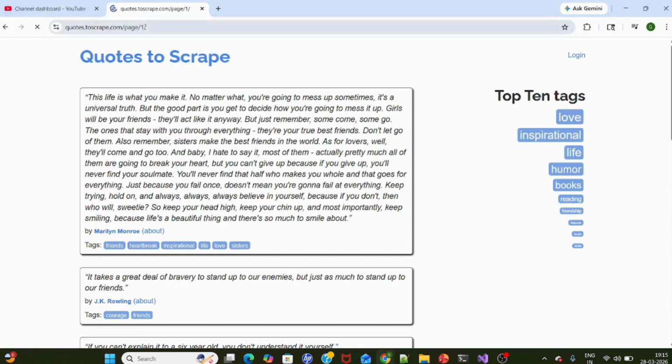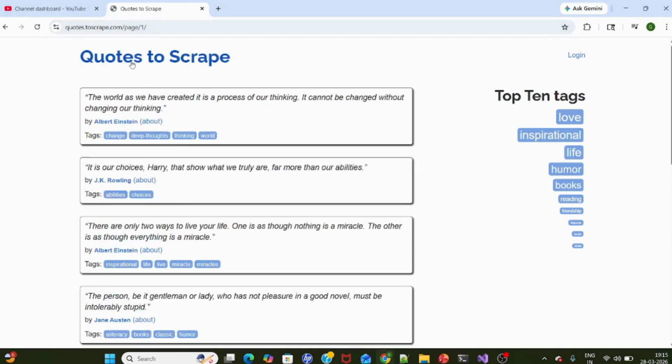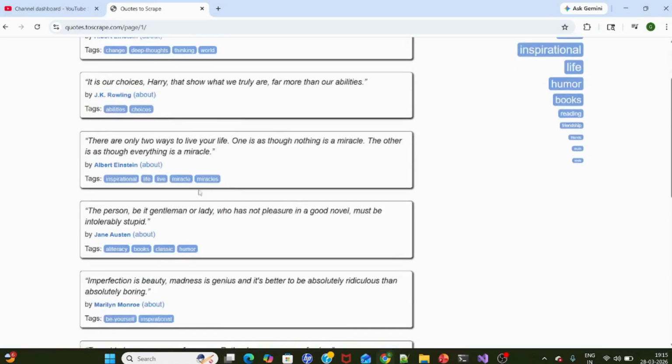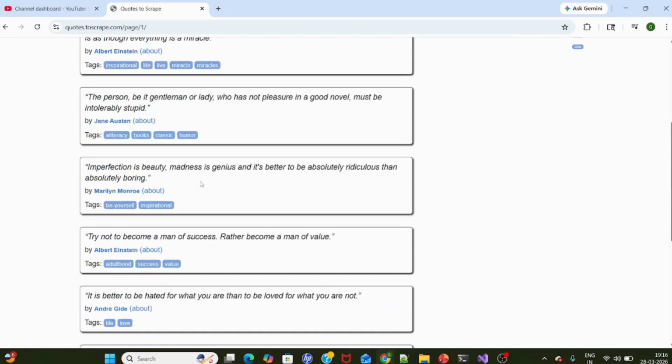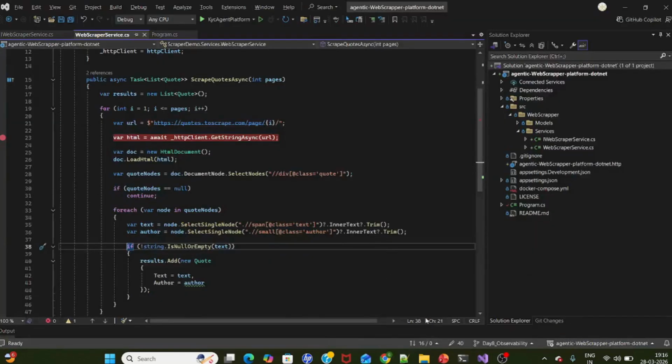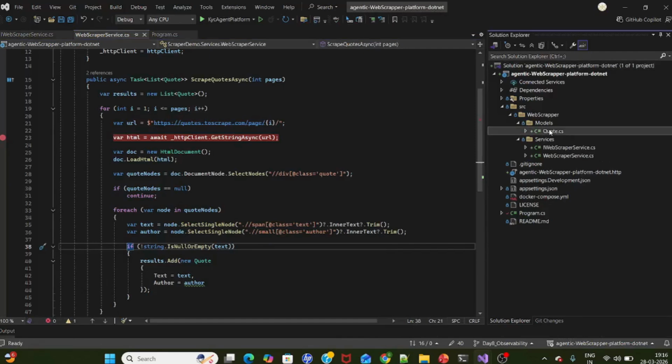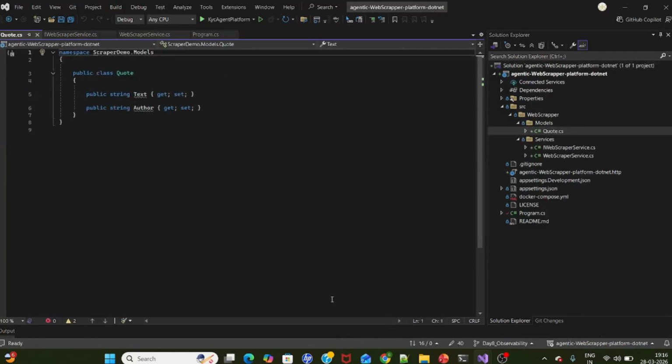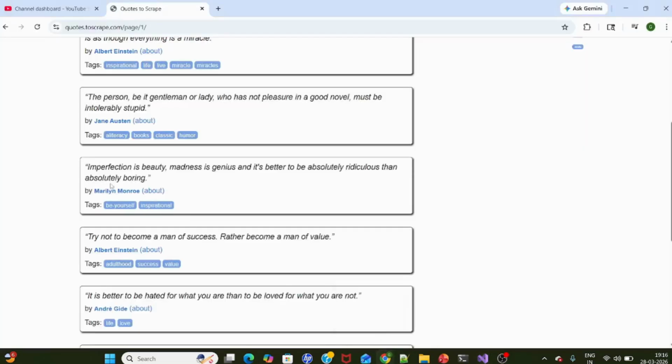So you can see these are the content, quotes to scrape. Hope it is visible now. So let me show you that solution. Very basic, that we already showed in the PPT, that we have a model, quote and author. Similarly, which I have shown, quote and author we will pick up. You can see this is the quote, this is the author. We will hold the data.